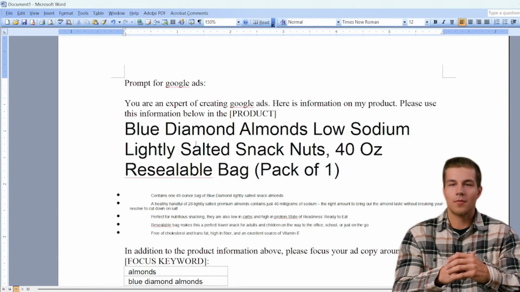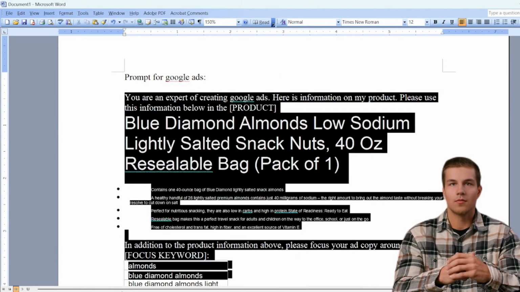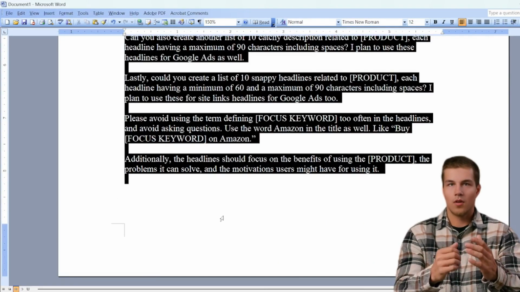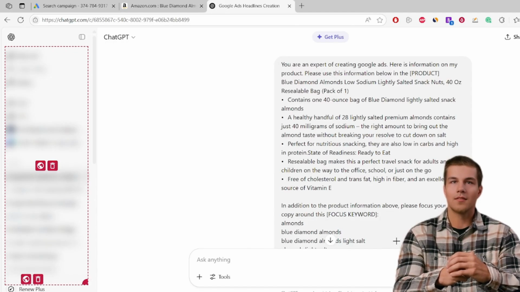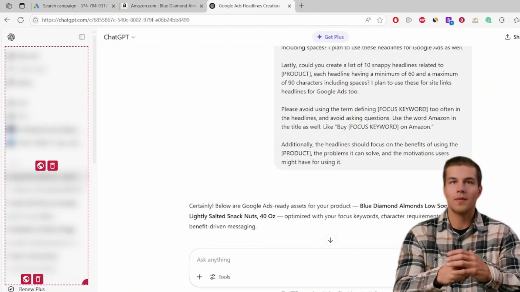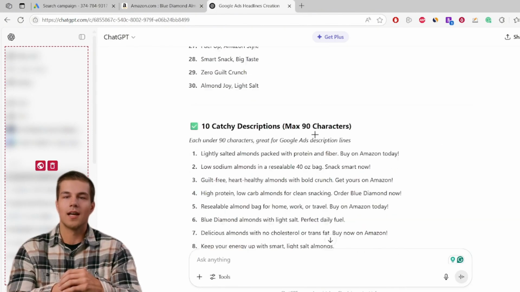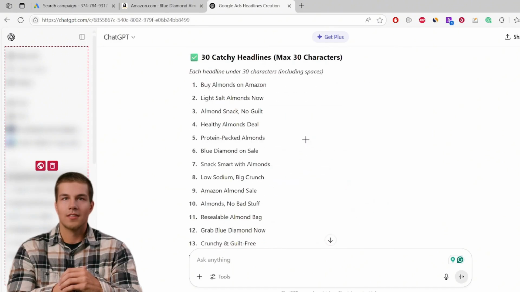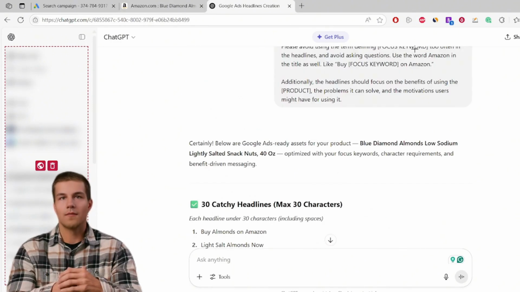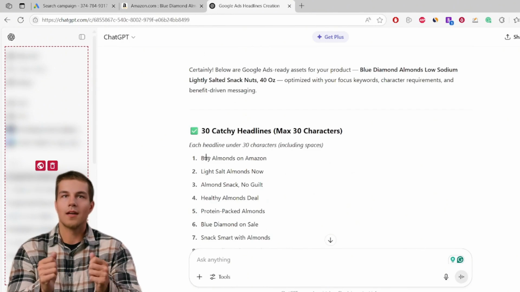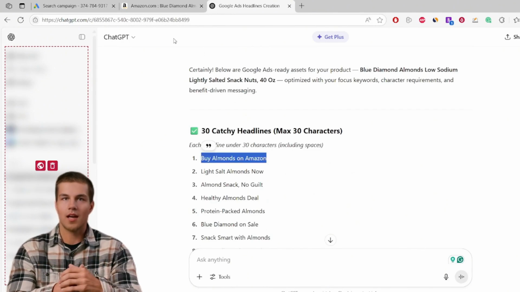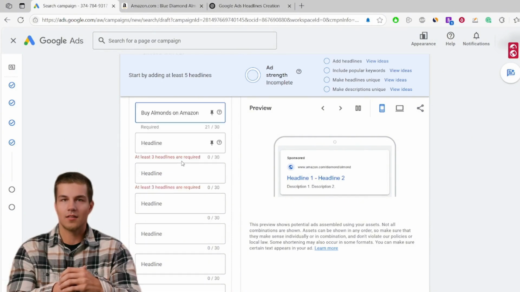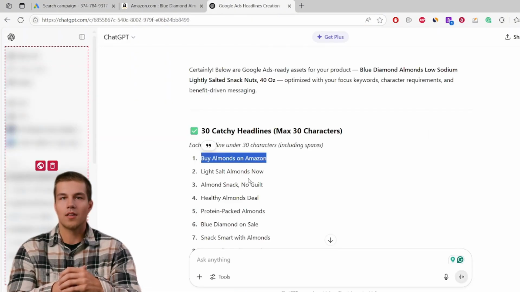You can use any built-in large language model like GPT or Claude. Any of them will work. After we put this command into ChatGPT and press enter, it will generate these headlines, these descriptions, and link headlines for us. Now we can take these and put them into our Google ad. For example, I can put the first one here as the headline. And for the second headline, you can choose this one. Just pick whichever one you like.